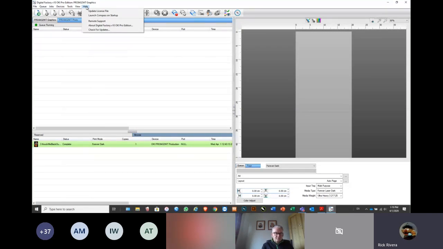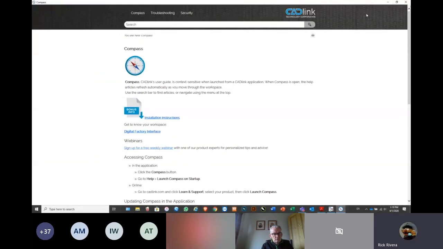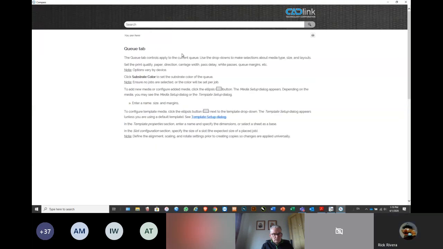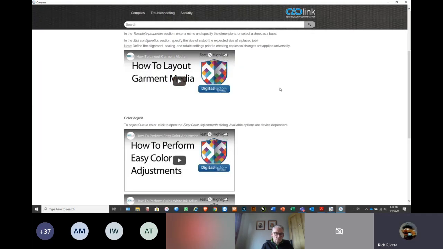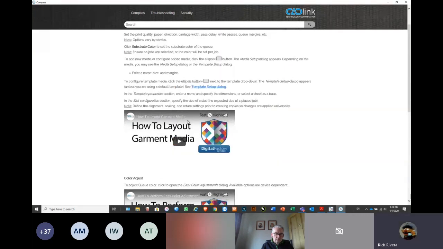with your software, okay, one of the unique things we've done with the newer version of our Digital Factory product is that we have this new product called Compass. Compass is now our user manual. Okay, so Compass would be used in place of an actual paper manual. Now, the advantage of this is that you can actually go through different options here. And if you notice, we also have videos for some of these items, okay?